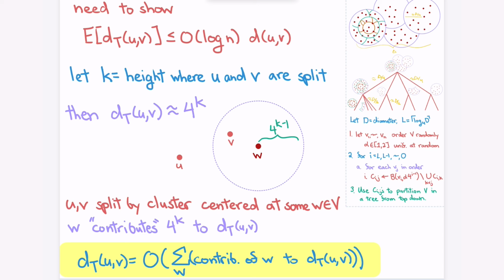In this process, U and V will get split up once and then they're split up forever. When it got split up, it was scooped out by something centered at some W, which could have been V or U, but some W. So when that happens, we want to charge the distance to W. We're just trying to break down the analysis of a complicated algorithm.